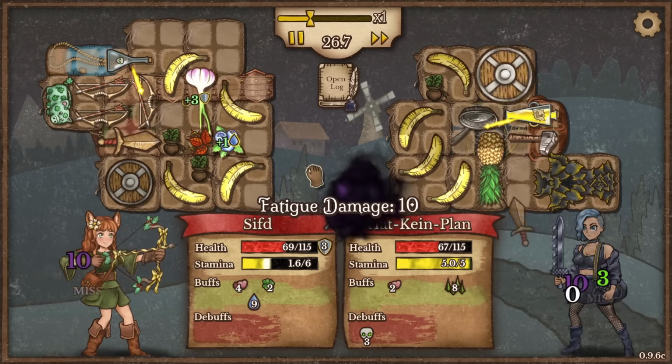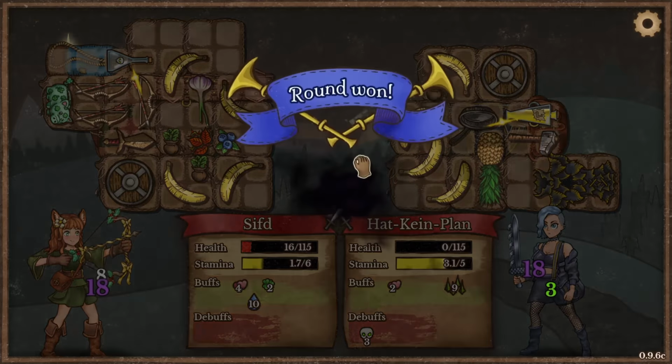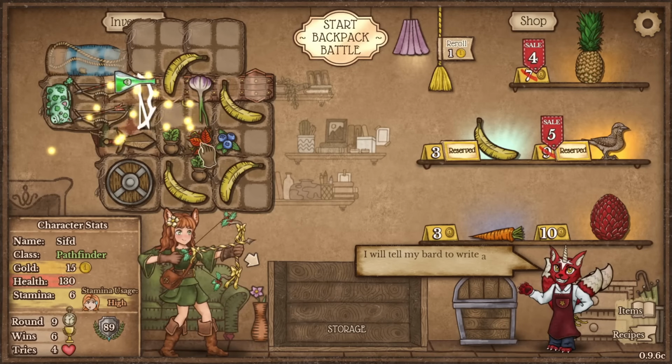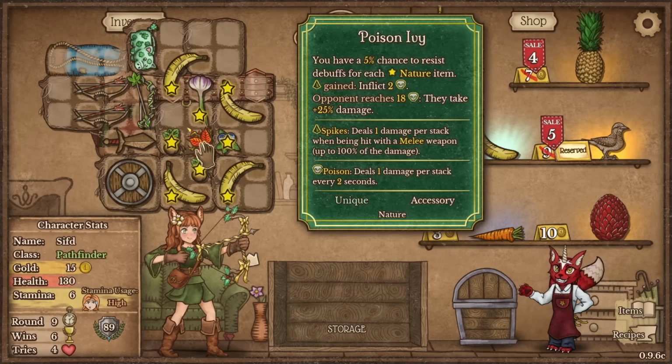Now once again, spike is an issue. Now that they do not have their ability of poison less damage taken, it's over. Very nice. Hatkind plan. Yeah, he has no plan is what he says. Nice, nice, nice. And boom, we got the item of choice, which is Belladonna's Shade.